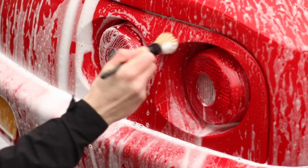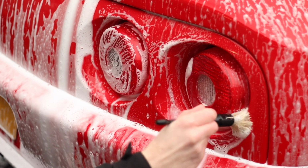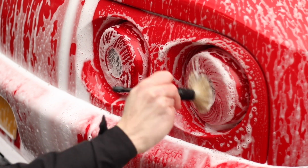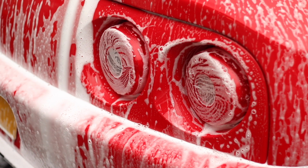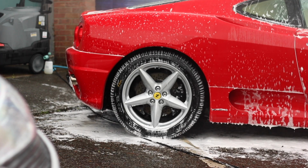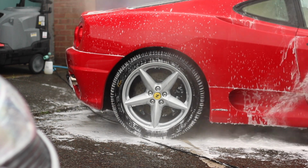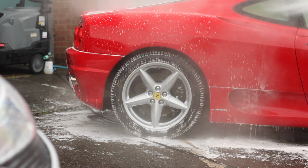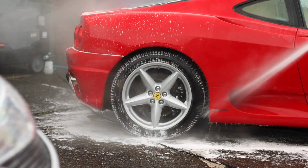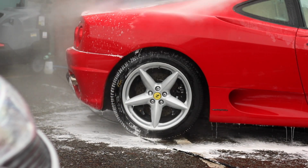First things first was to do the wheels, the arches. Once the wheels and arches were done, it was to take a soft detailing brush and then start agitating some of the nooks, the crannies, where dust and debris might have built up where it sat in the garage over the course of the years, that ordinarily a wash mitt might just glide over and miss. So you're just getting into those little details early on.